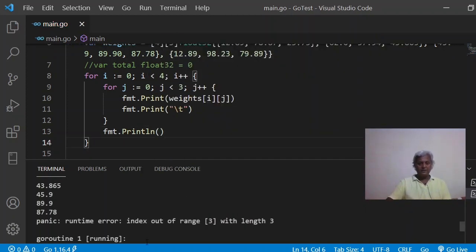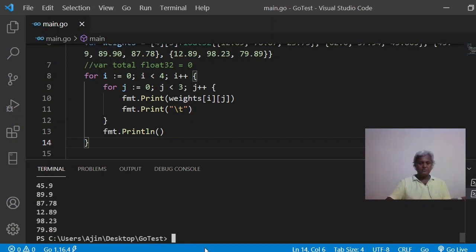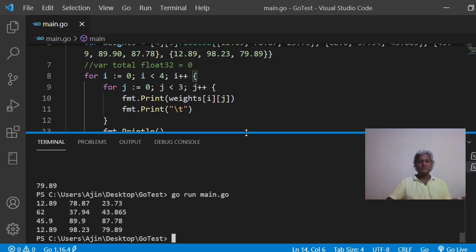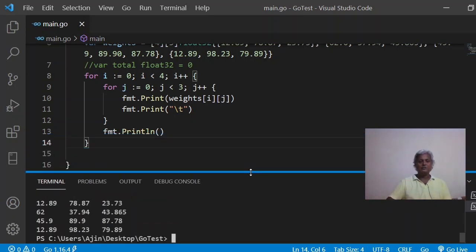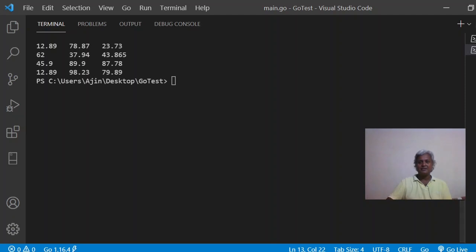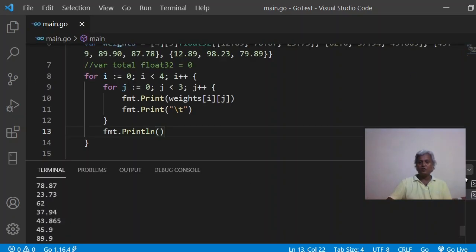Control S to save and run the code. Go inside this command prompt, and then you will see your answer printed. Now see, this is printed in tabular form. So this is good, it looks like a two-dimensional array. Now we all started with wanting to understand the second type of for loop, which I did not do yet, I did everything else.